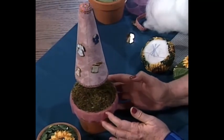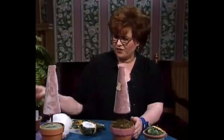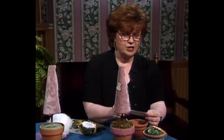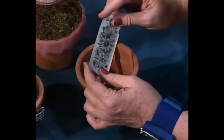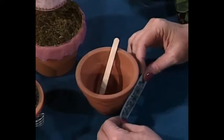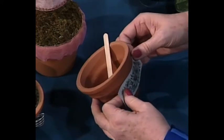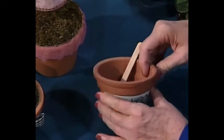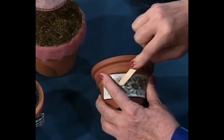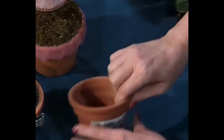Wouldn't these be pretty in your dressing room also? Now for the first little pot, just get a little plain pot at the craft store. This is a rub-off stencil, so you just simply pull off the front, put it on the pot, see if I can stabilize it here, and you rub it off with a popsicle stick. Now, I'm not going to take the whole time to do that, but that's step number one.